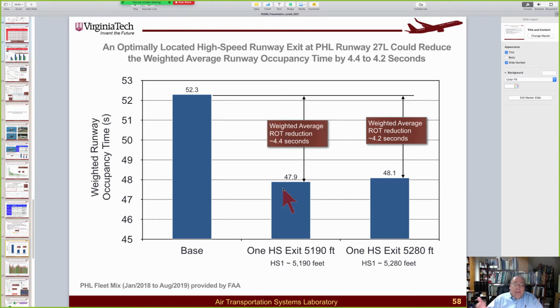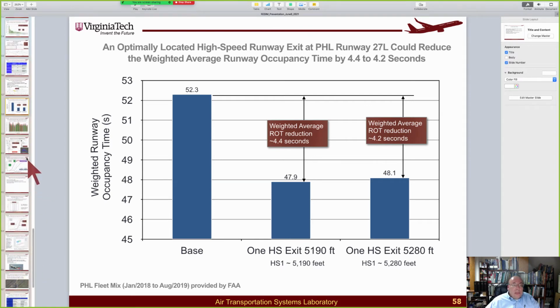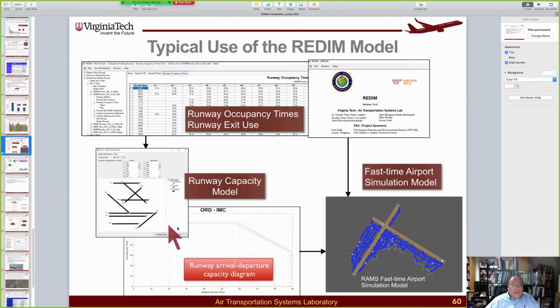As Ken mentioned, the 50-second threshold is important. But the other thing I wanted to mention is that you can inspect the reductions in the standard deviation of runway occupancy time, and those could be quite significant as well. That means most of the airplanes are going to be contained within a runway occupancy time, and you don't have to worry as much about airplanes staying on the runway sometimes and potentially disrupting the operation. So that's a good point.